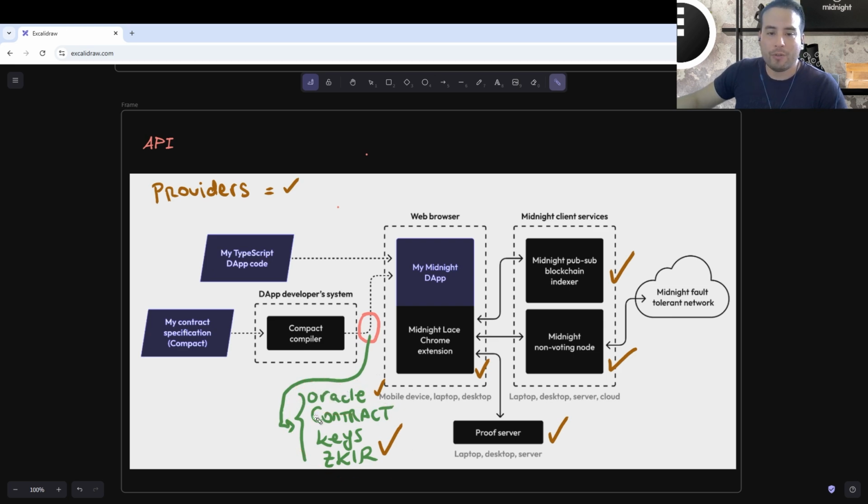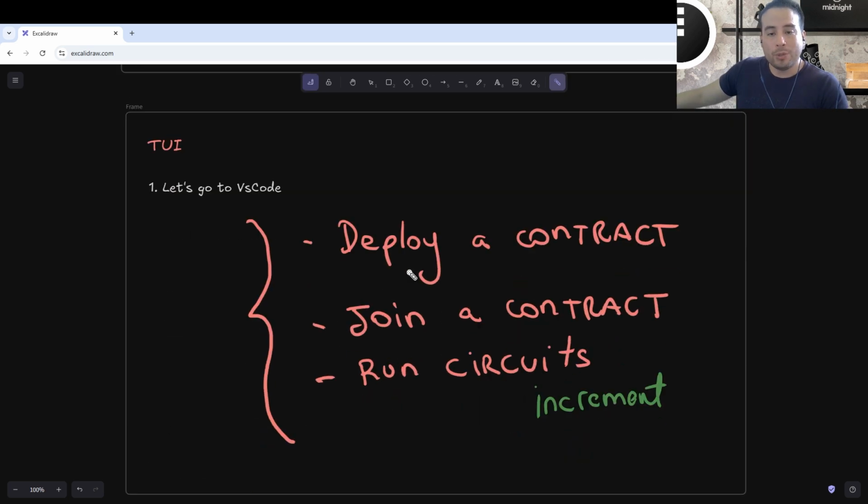We have the definition of the oracle, we have the definition of our contract, and we have some cryptographic outputs as the keys for the prover and the verifier, and we also have a CKIRs, which is the zero knowledge intermediate representation. Then, using this output plus the providers plus the midnight APIs, using all these, we're gonna be able to write code that is gonna let us deploy a contract, join a contract, or run some circuits.